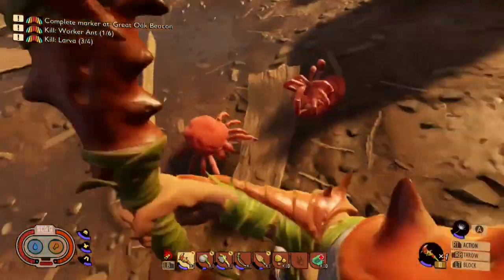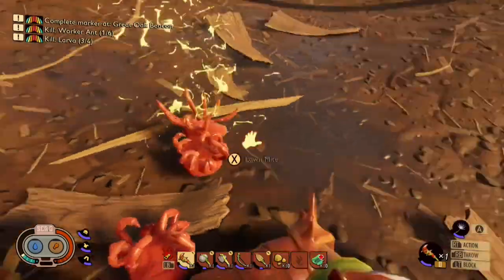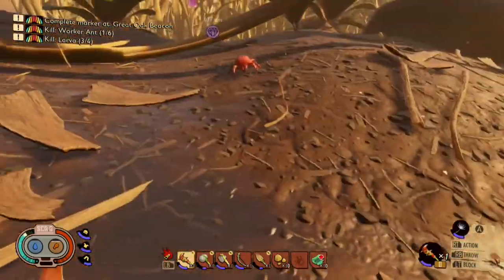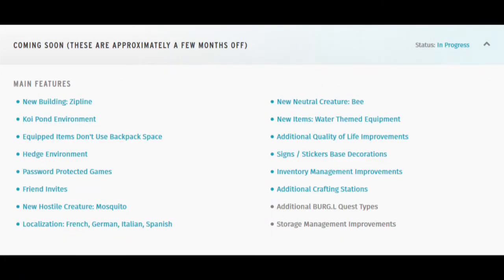I need you to join my crew because we got to figure out a way to get into that house. Could you imagine all the good food that's in there? Oh, it would be so comfortable too. No more grass houses for us. We could find cotton balls and stuff. We got to get in that house. Where's my tiny crew? Friend invites. Who wants to be my tiny friend? We can figure out how to get in that house together.